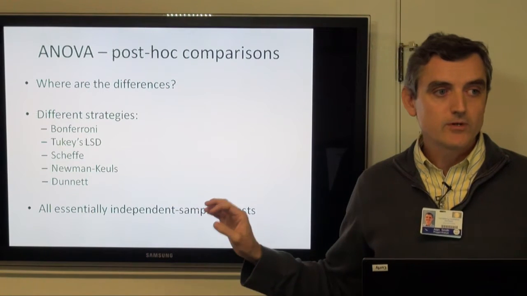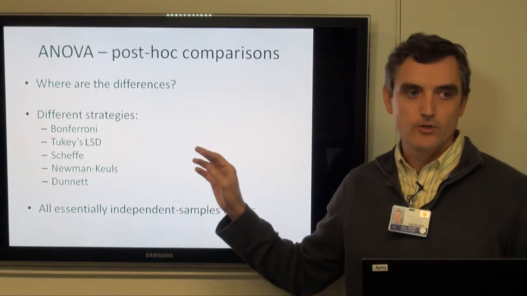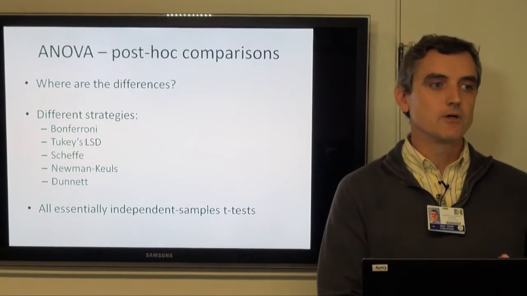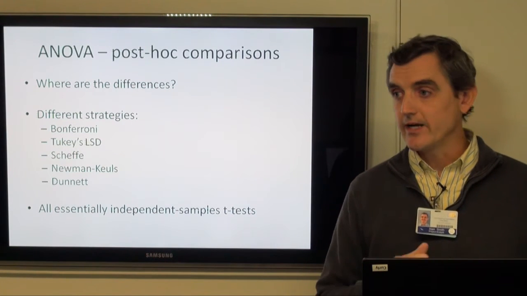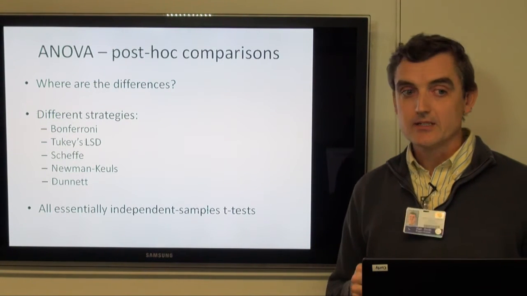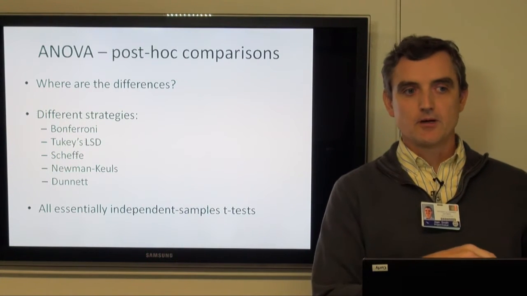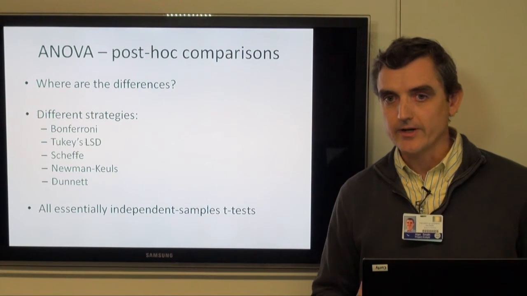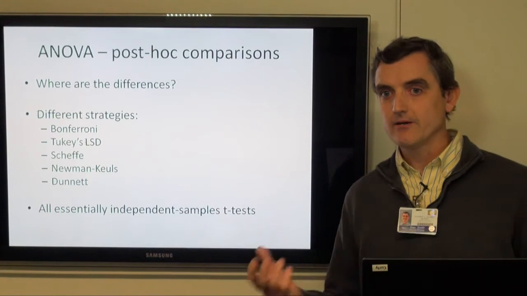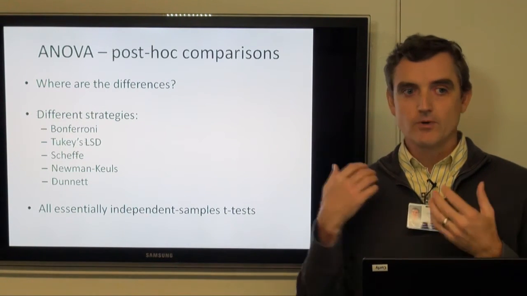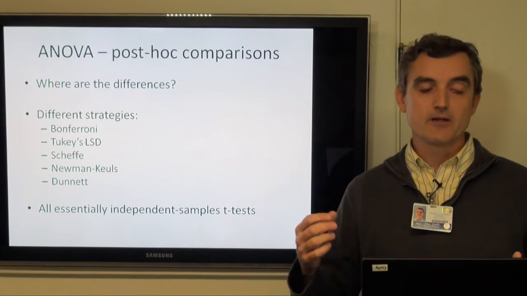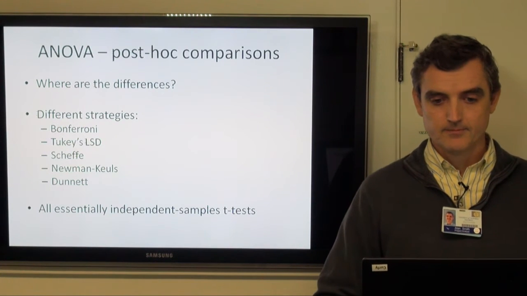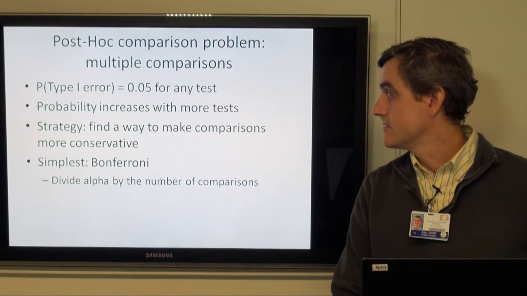And these are their names. I won't get into details of them except to say that Bonferroni, you may hear a lot. Bonferroni is probably the most direct and the most conservative way of adjusting for that multiple testing bias. Essentially, it takes the number of comparisons that you're going to make and divides that alpha, that probability of type 1 error, by that number. And so if you have 4 comparisons, you want to test at alpha of 0.05, you just take 0.05 divided by 4 and makes that alpha that much more strict. And this is what I just said.